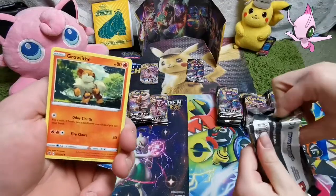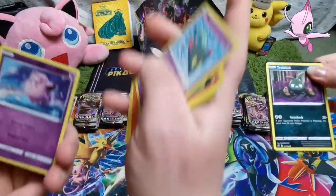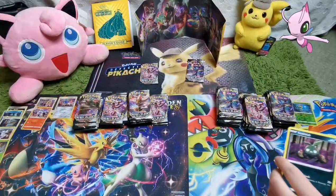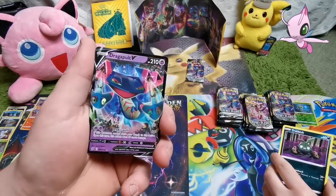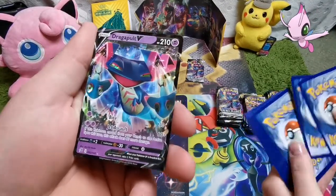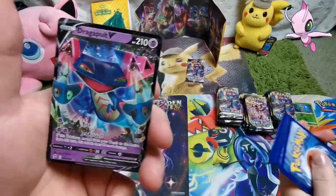Clefairy, Voltorb. Oh, Growlithe taking a nice walk in the park. Dreepy. I love that Mon. Clefairy. And a Dragapult V card to kick off the unboxing visuals. We had a holo and a V card of the Dragapult. That is beautiful right there. He's got his two little Dreepys ready to charge. These V cards are so amazing.